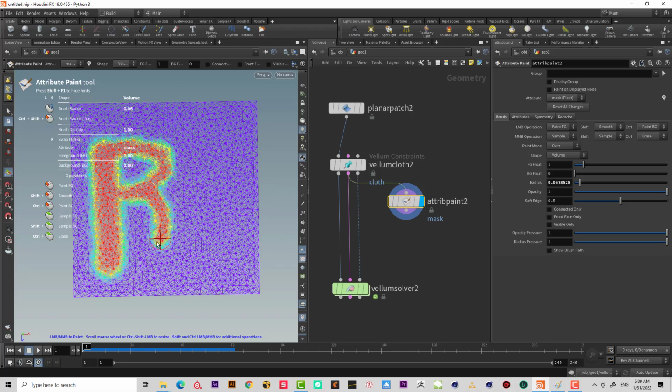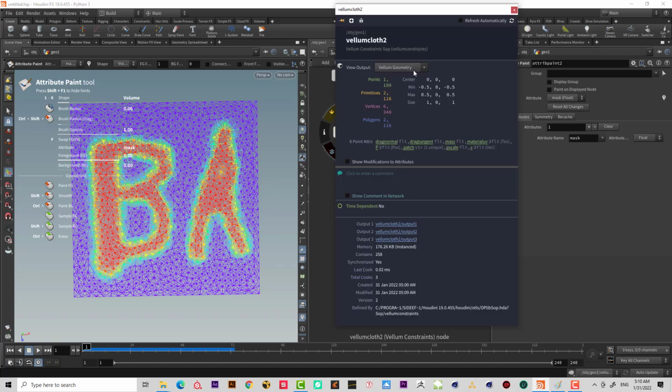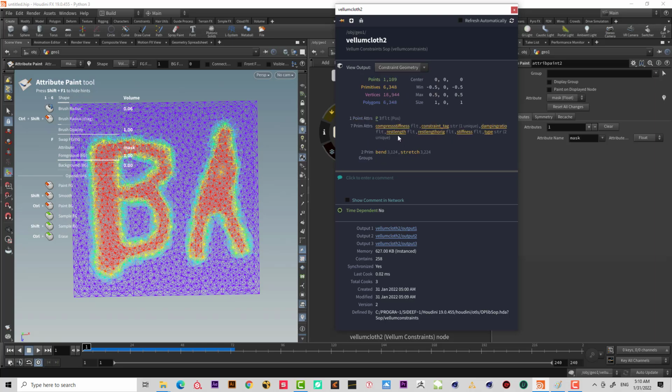And make this like this. Okay, so we have the scale here. This is 0, this is 1. We'll use it as the mask. But let's see again, where is the rest length?